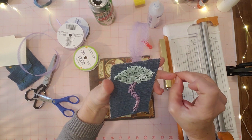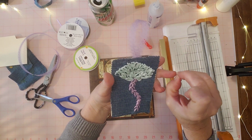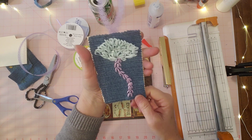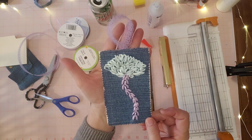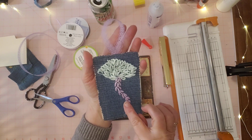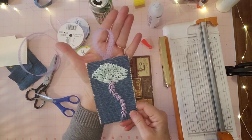So, and there you go. Karma intervened and didn't let me put a staple on there. So anyway, there you go. It's finished, and I like the purple, and the purple kind of brings it all together.